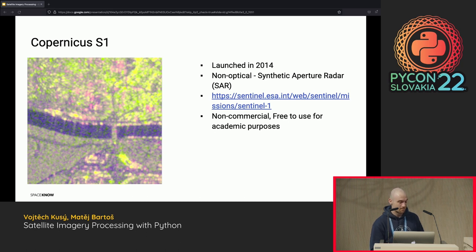But as I said, the part regarding optical imagery and the sun shining, well, for SAR, which is synthetic aperture radar, we could omit that. The satellite, instead of waiting for the reflection, could beam our planet Earth with its energy and wait for the response. And the response would be changes in the phase. You could picture it as a bat waiting for the echo signal. The positive of this imagery is that you don't need sun, so you can monitor stuff at night, and you can penetrate clouds. And unless you have a very good eye, or you're a bat or snake, then you see stuff like me, which is some sort of postmodern art.